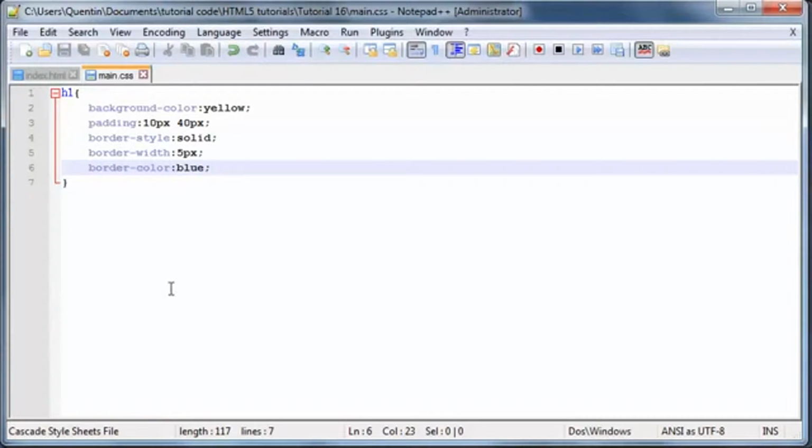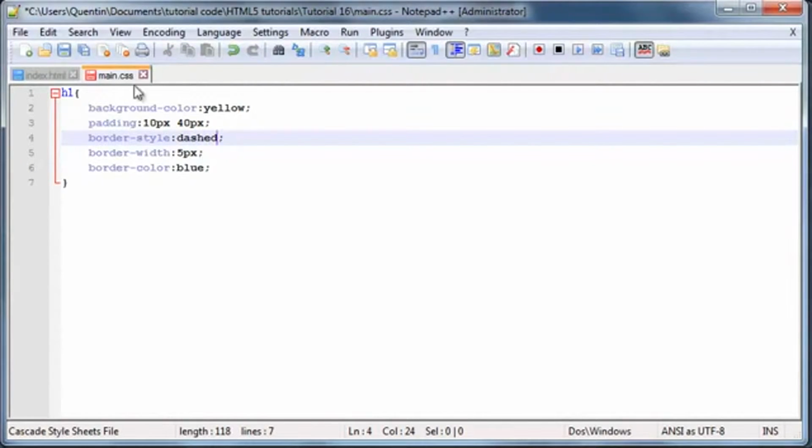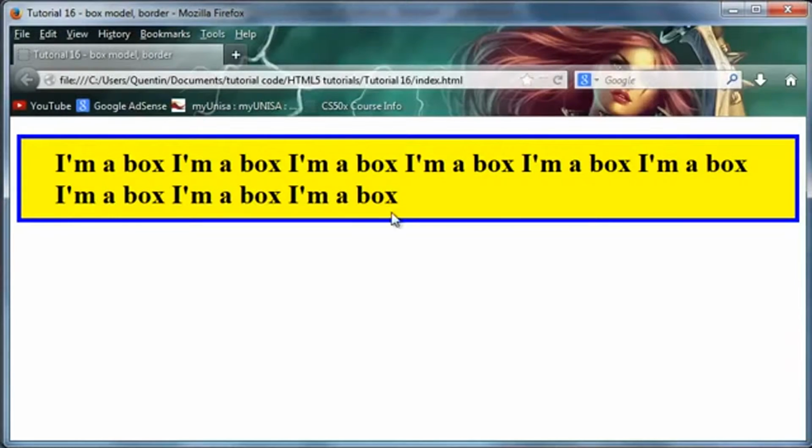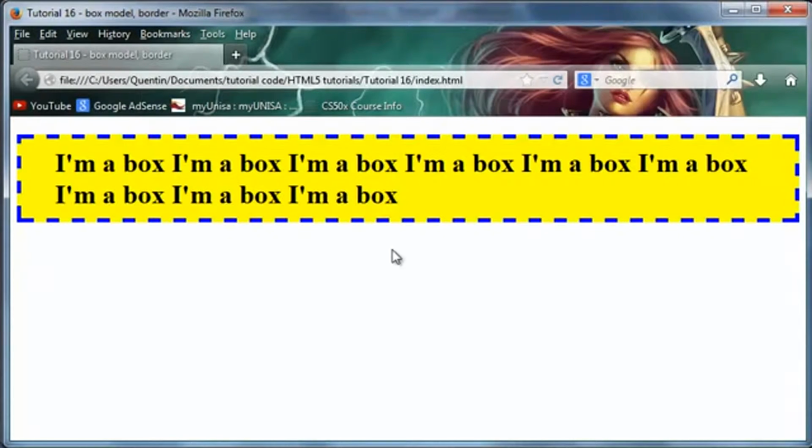Okay, and just so you guys can get an idea of what some of the other styles look like, let's go ahead and try out dashed. And if we go ahead and refresh, now you can see we've got a dash border, which kind of makes it look like that we should have cut it out with a scissors, you know, like those patterns on plastic wrappers and things that you buy. I don't know.